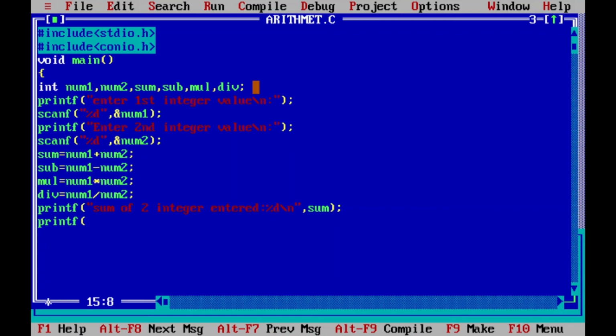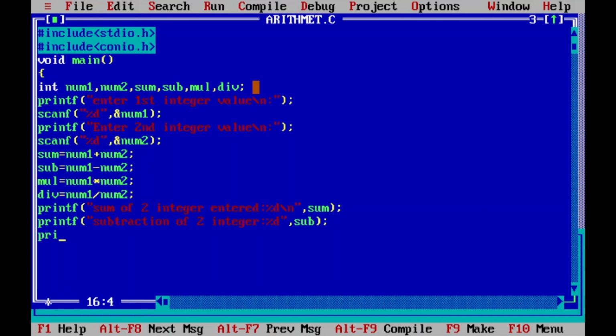Then again printf inside brackets, subtraction of two integers colon, it is again %d, quotes close, comma, then subtraction. This subtraction will be printed here.